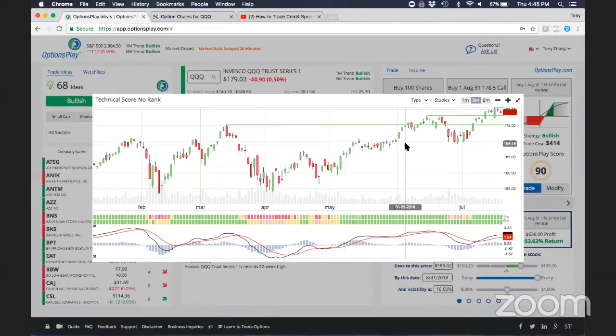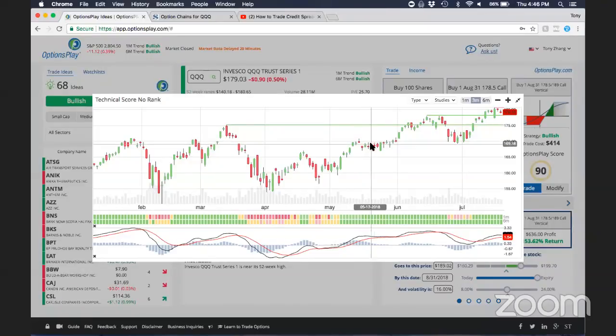And if we go back, we can see multiple scenarios. As you can see here on May 6th, when the histogram again peaked and started to turn lower, that was a time to consider selling a call credit spread. And as you keep coming back, you can see how you can quickly string these along. So here on May 11th, when MACD started to turn lower again, when it was trading at 170, that would have been a time to consider selling a credit spread again.